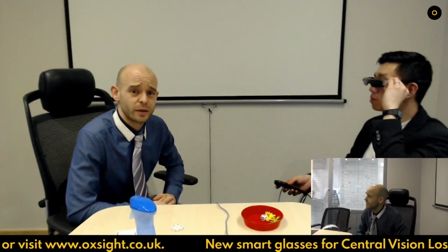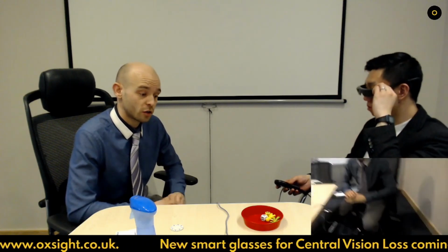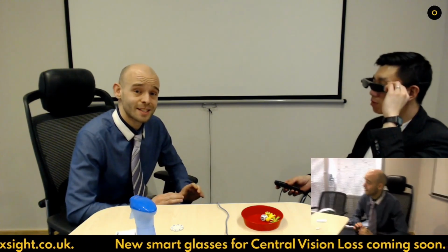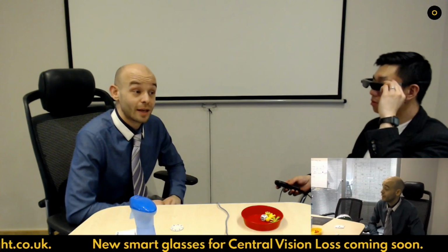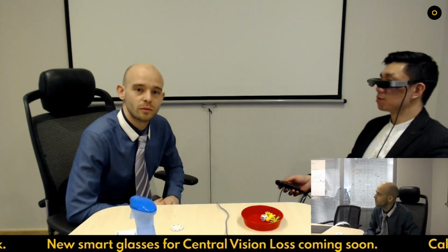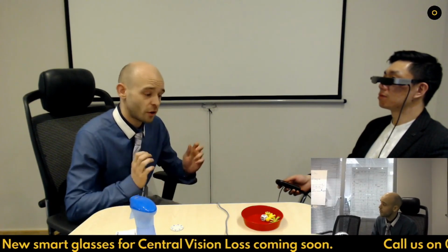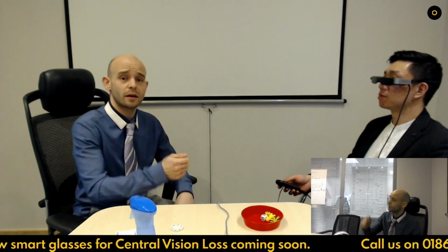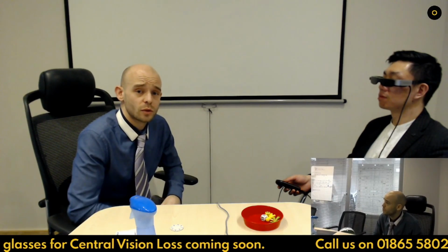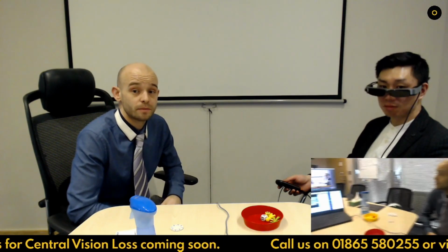One thing I get asked about is steps. In low lighting, steps are really tricky. If you've got a defined edge to your step and it's not carpeted, edges mode works fantastically well. So again, it just makes it so that you don't feel socially awkward tripping up a step when you've got edges mode to show you where that is. And again, you can find your mode, find what you want to do, pop it around your neck, and off you go. With the accessories we include in the device, it gives you that freedom to be able to use it.